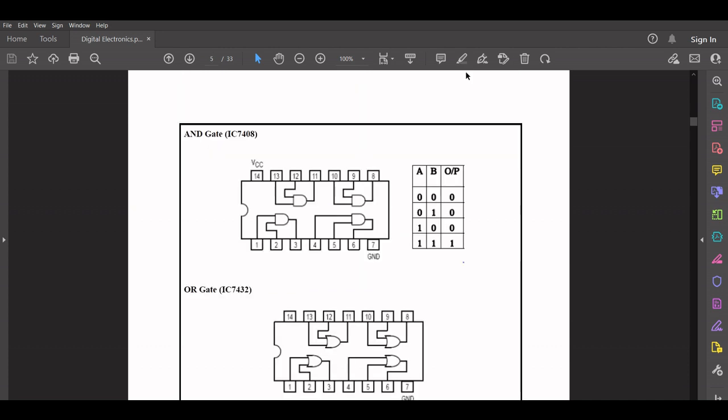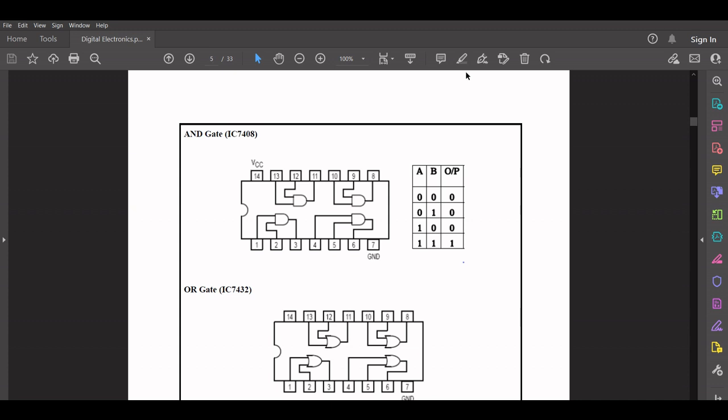The next gate that we have is the AND gate. It is a 2-input gate and it comes in a 14-pin IC, again with pin 7 and pin 14 dedicated to ground and VCC. The two inputs A and B are essentially multiplied to get the output. So if we have 0 and 0 as the inputs, the output will be 0. In fact, if we have 0 as any one of the inputs, the output will always be 0 since the multiplication will be 0. In only one case, that is when we have A and B both as logic 1, we'll obtain the output as logic 1.